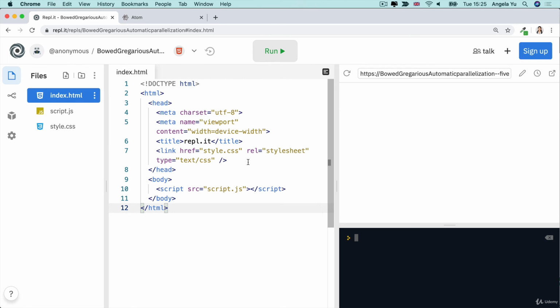So the choice is yours, PyCharm, Replit, or Atom. It really doesn't matter. At the end of the day, it comes more down to what code you write and understanding how the code works rather than which tool you decide to use. So I'll leave the choice up to you. And in the next lesson, we're going to get started by learning about how the internet works.